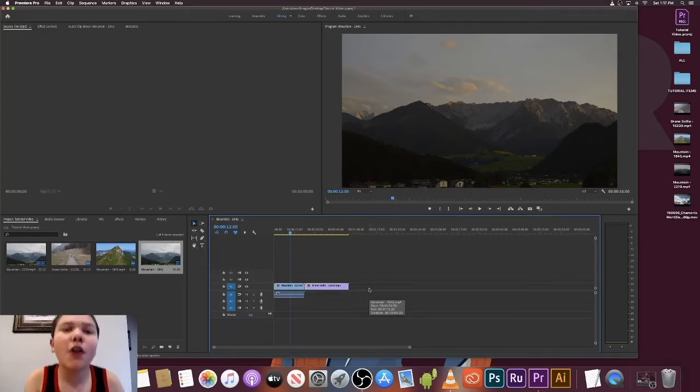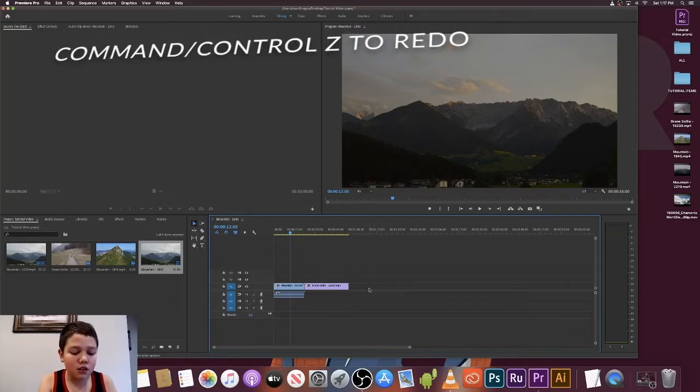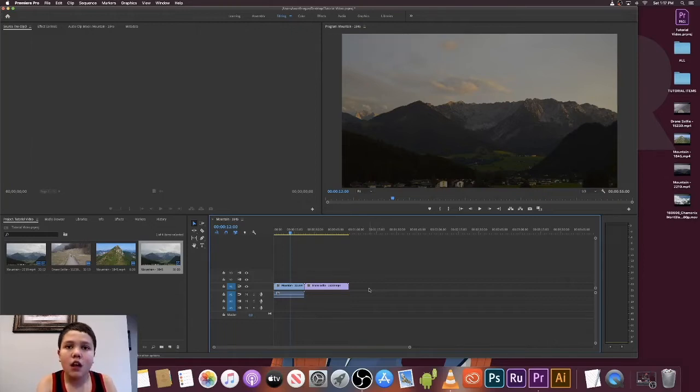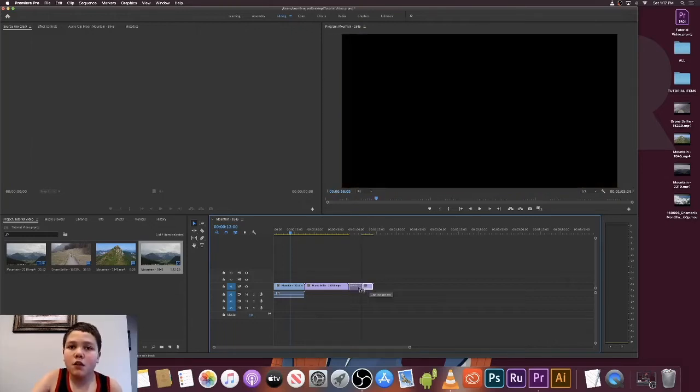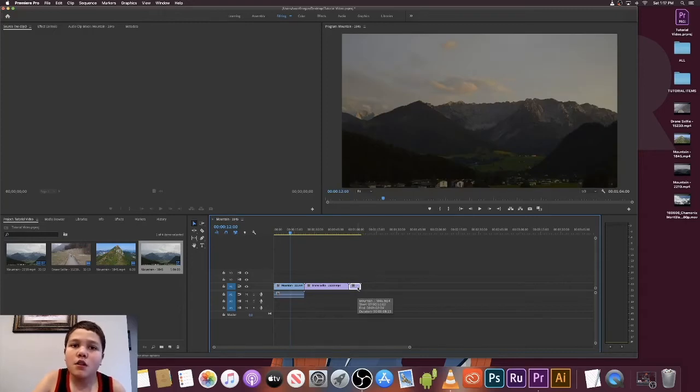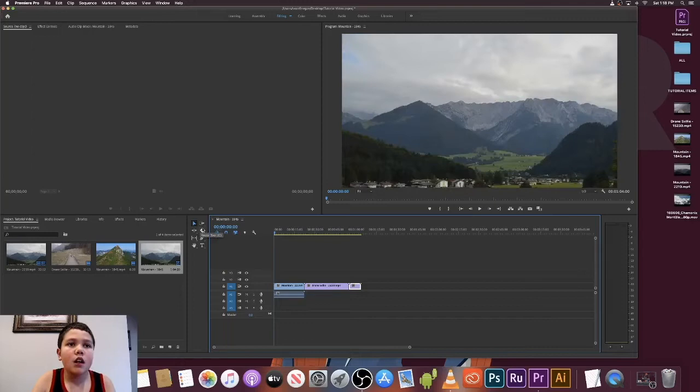Now to undo, which I had problems with when I started using this, since I'm on the Mac, it's Command Z, but for you it might be Control Z. So it's Command Z on the Mac. I think on Windows it's Control Z. And the shortcut to get to the selection tool is V. And there's C, which you get to cut.